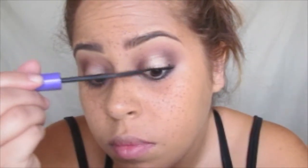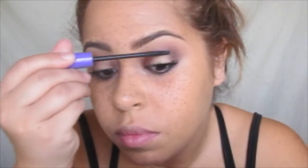I'm just making sure that everything is well blended and there's no line between the gold and the brown colors. I'm going to apply a little bit of mascara — I'm not going to do my falsies this time. I believe this is Wet n Wild mascara. I think I applied my eyeliner already.